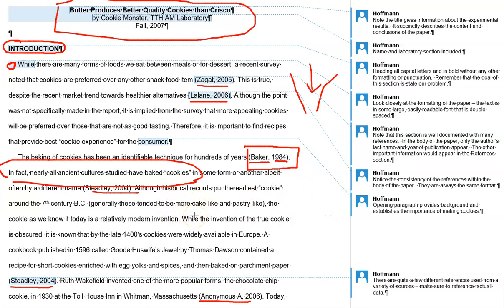We try to stay away from direct quotes. You should put everything in your own words if you can, and you should be able to. And notice that we have a variety of references. We've got 1, 2, 3, 4, 5, at least 5 different references in this little section of the introduction. Again, you start out broad and then you become more narrowed. This one gave a broad introduction in the first paragraph. The second paragraph is a historical significance, and then we'll continue on and look at what the other paragraphs say.